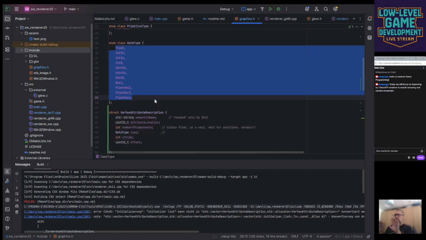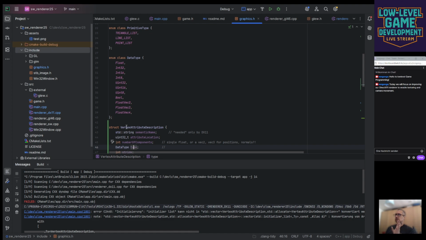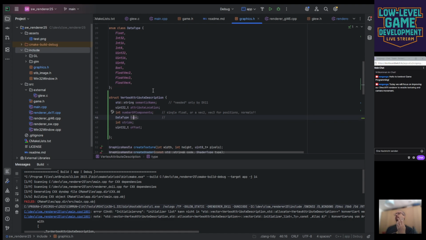Then for both worlds, we are able to translate into a specific OpenGL data type, because they look a little bit different. That's the problem. And for DirectX, they also look different. So this is why we have the neutral representation here, and then we will translate it into the specific ones. The stride, this is now really important as well. The stride is actually giving the size of one logical vertex.